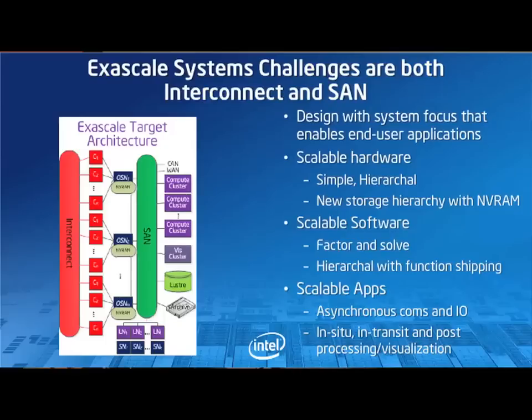This is our canonical diagram for an Exascale system, and for the Open Fabrics Alliance, I'd like to point out the fact that there are multiple networks involved here. I highlight two of them there: the interconnect for the high-performance Exascale system on the left, and also a storage area network that ties together not only the Exascale system, but other systems. This is how real supercomputers are used at data centers, high-performance computing centers all across the world. It's not just one machine and one file system. It's typically multiple machines hooked together with multiple or a single parallel file system.